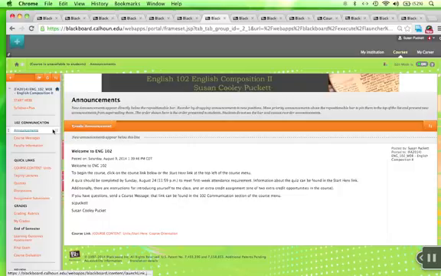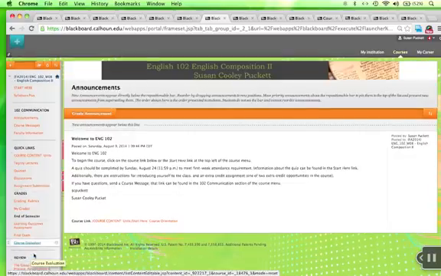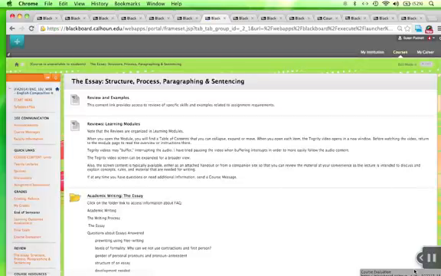I also want you to look at the menu itself. Notice there is a section on communication, so you can go to announcements, to course messages we'll come back to, information about contacting me, and then there are quick links. The first one is the course content unit. There are links to lectures, quizzes, discussions, and assignment submissions. There is also information about end of semester materials that we will need later, and there are review materials.